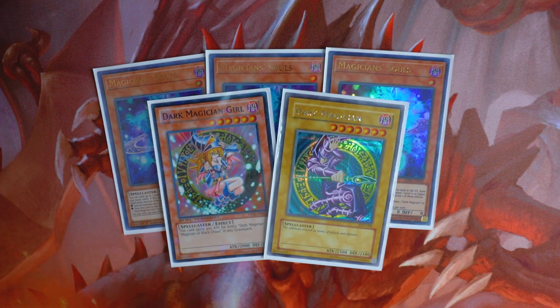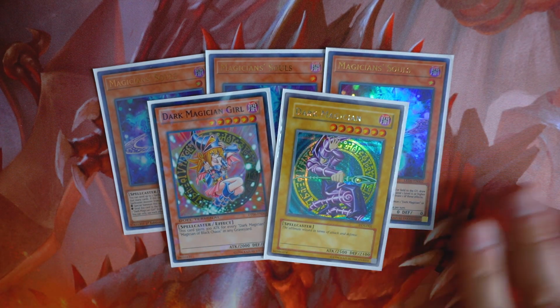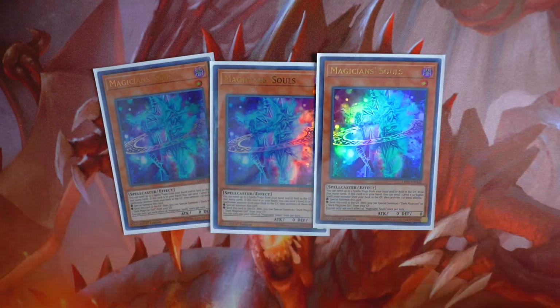And like I said earlier, this is why Dark Magician Girl becomes really important, because you can easily send her or Dark Magician to the graveyard, so that way you can get the most out of your Soul Servant's draw ability, right? So having these 2 in the graveyard is absolutely insane. So you can either special summon Souls to your side of the field to draw more cards, or you can send it to the graveyard to special summon one of these guys from your graveyard, which is pretty good, right? So triple Magician Souls is absolutely mandatory to play in this Dark Magician based deck.